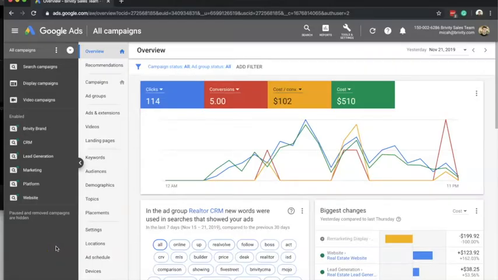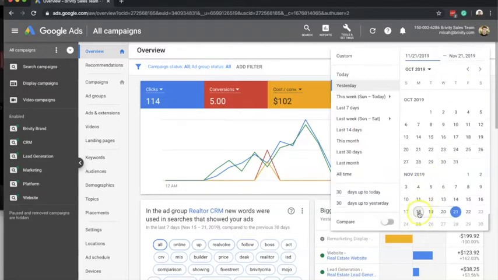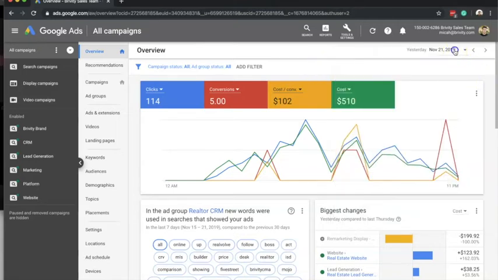So this is how you check in on your Google Ads and your campaigns every day, and you're going to check for negative keywords. Here is the amount of clicks, the conversions, the cost per conversion, and the total spent for yesterday. You can change the date up here. You're going to look at yesterday because it's a full day. But let's say it's a Monday, you're going to be looking at Friday through Sunday because you weren't checking on the weekends. You can change that there, but usually we're going to look at yesterday.